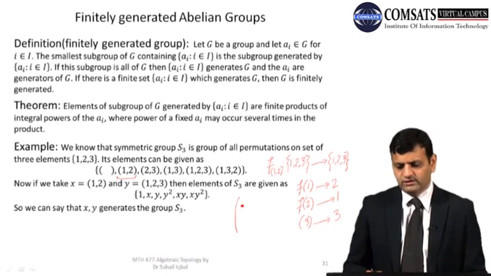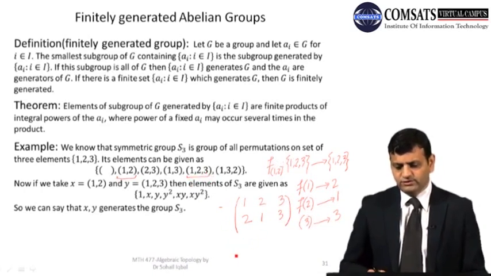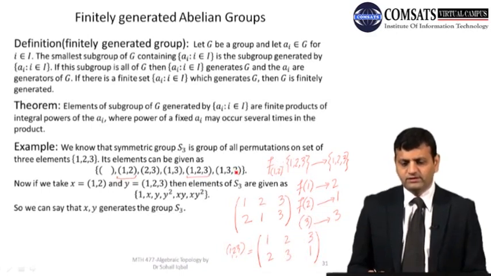In other words, I can also write it in the following way: 1, 2, 3. So 1 goes to 2, 2 goes to 1, and 3 goes to 3. Similarly, what is this permutation (1 2 3)? Basically it is the permutation in which 1 goes to 2, 2 goes to 3, and 3 goes to 1. And similarly other permutations. There are only 6 permutations on the set of 3 elements, and the collection of all these permutations forms a group under the composition of functions, because these are functions.